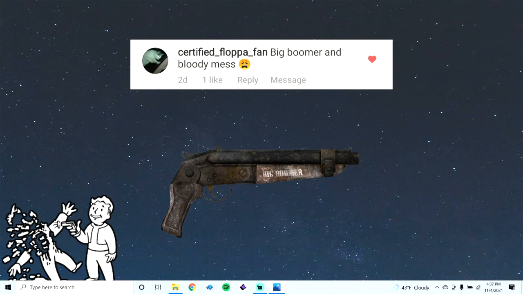Next up here we have Certified Floppa Fan. They like Big Boomer and Bloody Mess together. Now, Bloody Mess is a perk.